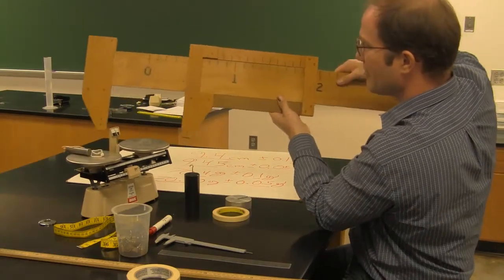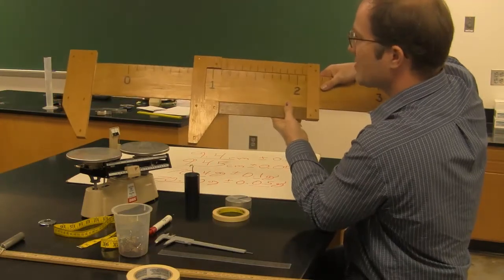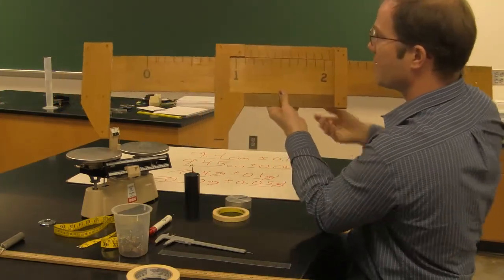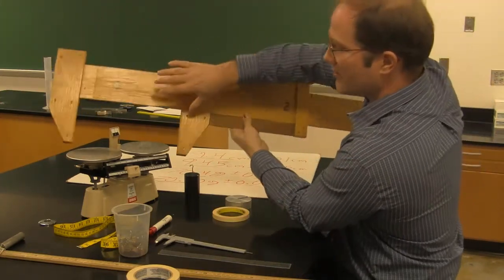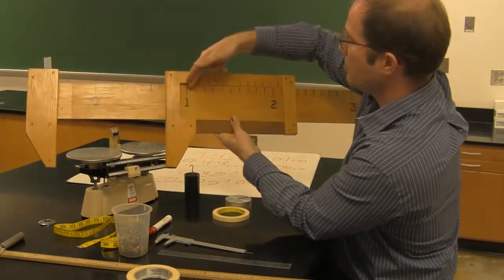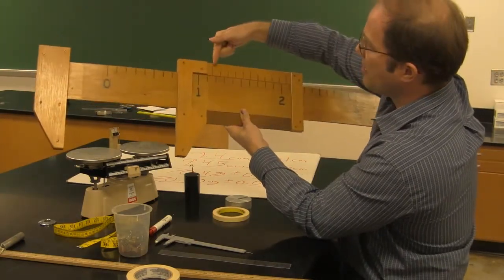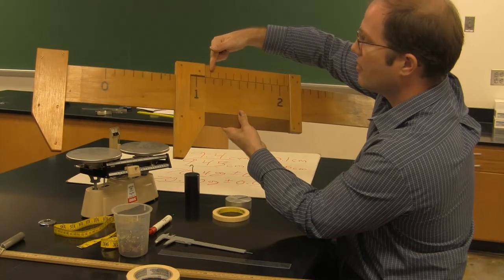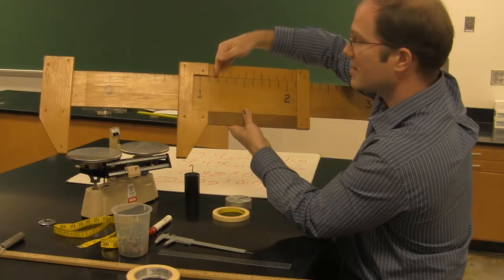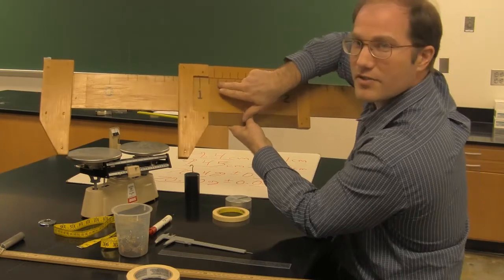Let's say I'm going to measure something. As you can see here, I've opened the jaws of this to measure an item. This is one centimeter from zero to one to two to three centimeters. This mark here tells me how wide this is. So this is between 1.1 centimeter and 1.2 centimeters.